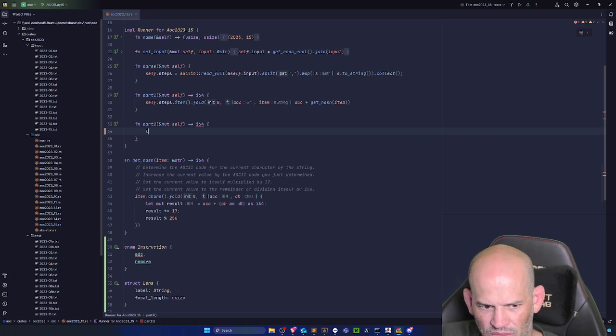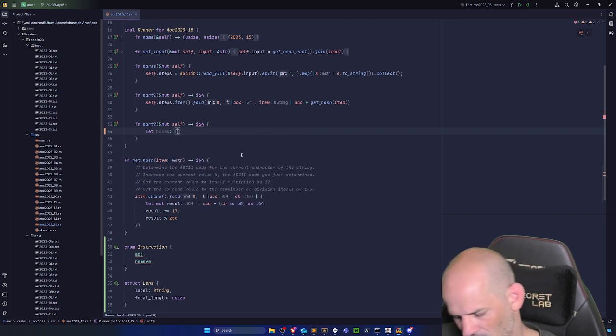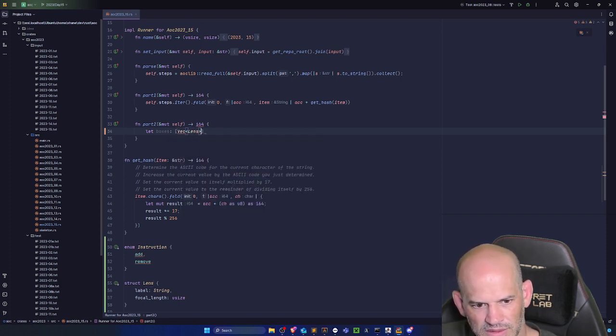Okay, we want to start with boxes. It is going to be 255 boxes, and each box will be a vector of lens. That's its type, a Vec.